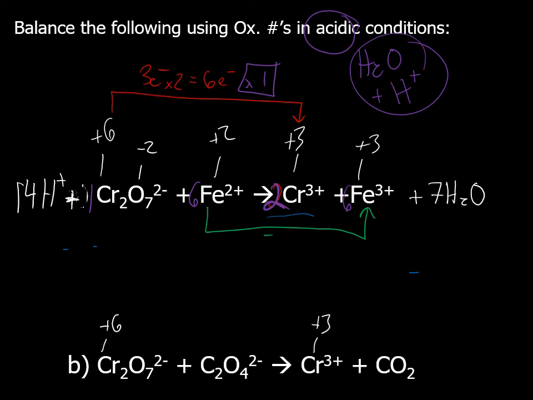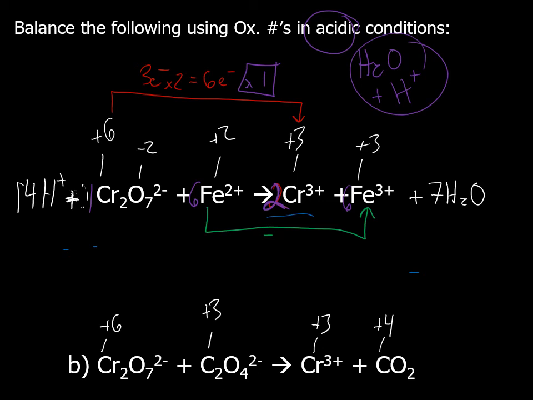I have carbon here, and this is going to be plus 4. And this carbon here, I've got 4 oxygens at negative 2 each, and the sum is going to be negative 2, so that's going to be negative 8. So these are going to have to be positive 3, so they add up to positive 6, and then the negative 8 will leave me a sum of negative 2.